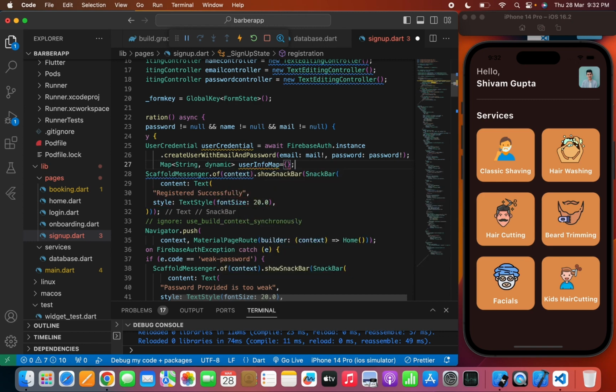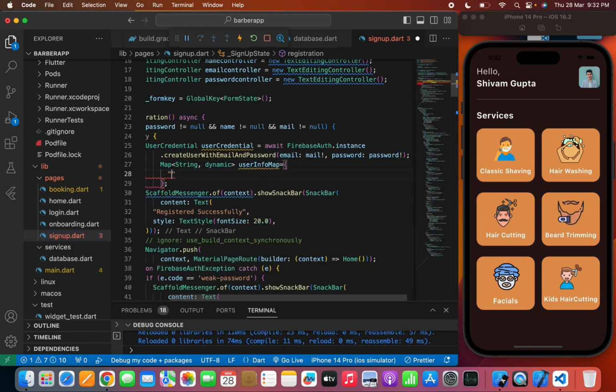Now here, as I have told you, there will be a string. As you can see, I have used double inverted commas, so it indicates a string, and we will write the name.